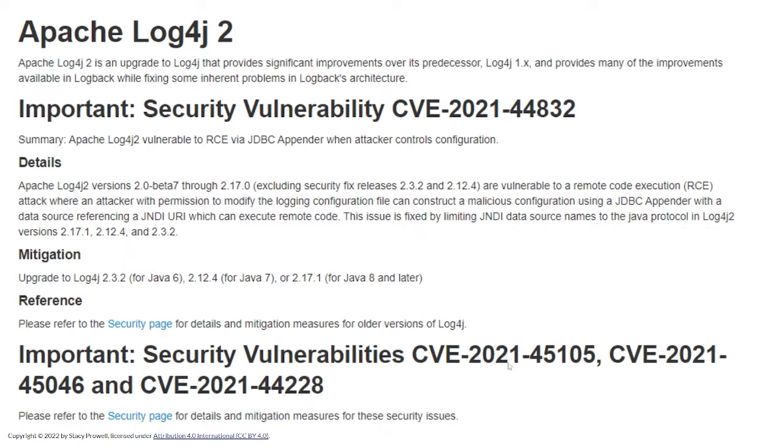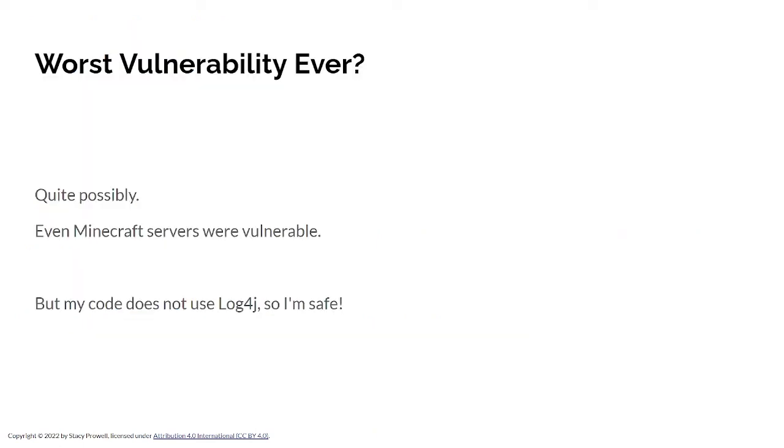And you'll see that it spawned a whole bunch of other additional CVEs, because once you have this substitution where you then expand it into something where you're pulling something down from a potentially untrusted site, there's going to be a whole raft of other vulnerabilities associated with that. Once you've discovered one, you're going to mine around to look for others, right? Once you find the one gold nugget, you're going to assume a gold vein is nearby, and you're going to look for that gold vein in the mine. Is it the worst vulnerability ever? It actually might be. Minecraft servers were vulnerable, and when your Minecraft servers are vulnerable, that's terrible, right?